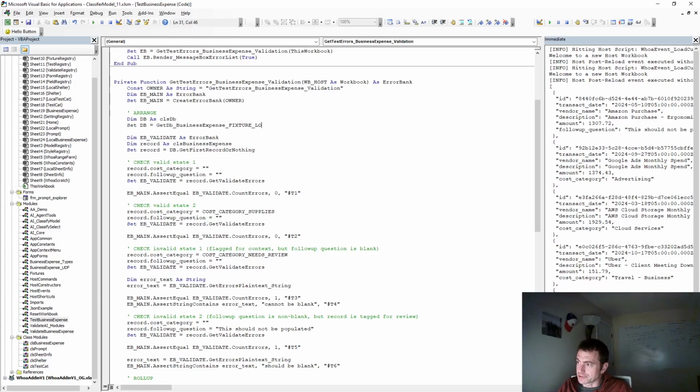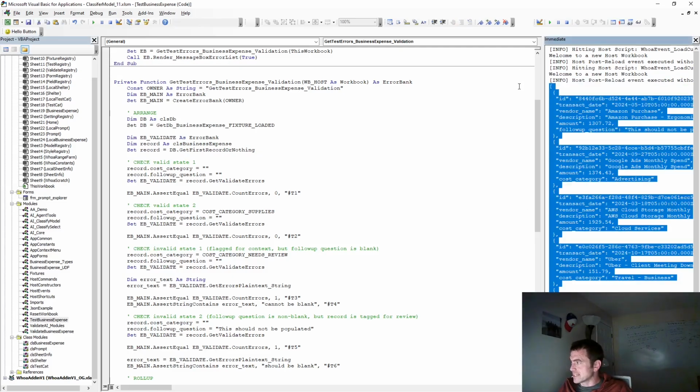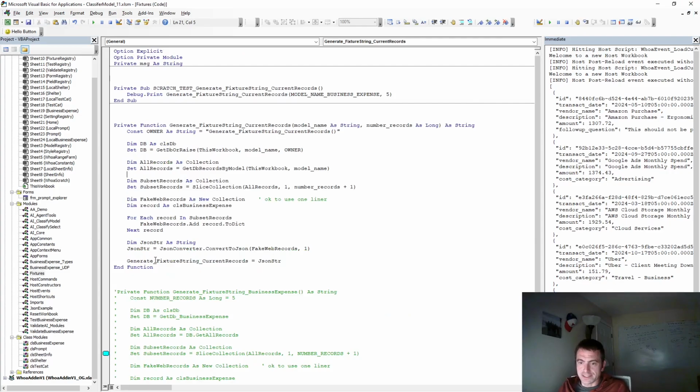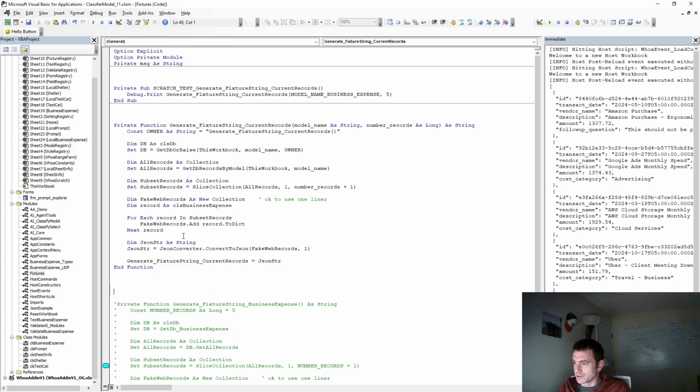It's going to be like fixture loaded, and that's going to scrub out everything that's currently in the database, and it's going to inject these 5 test records. So at the start of every test on this module, it's going to start off with a fresh database with 5 records that are always the same. And then you can change them in exactly the fashion that we have to create the conditions you need to get your tests where you want it to be.